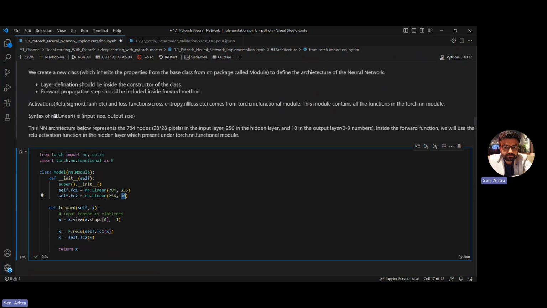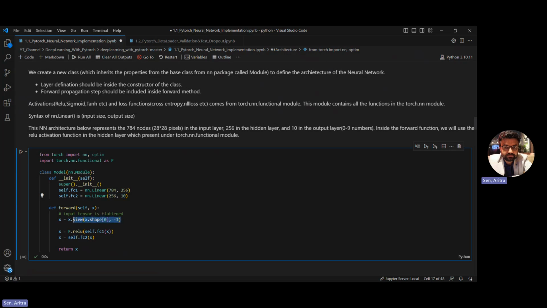Now, how we define this nn.Linear layer: the syntax is the input size and the output size. So for FC1, the input size is 784 and the output shape is 256. For FC2, the second linear layer, 256 is the number of input nodes and 10 is the number of output nodes. Inside the forward function, we do the steps that should be the same as forward propagation, right?